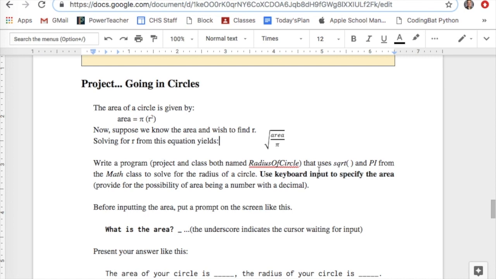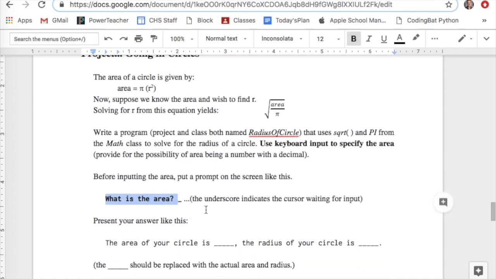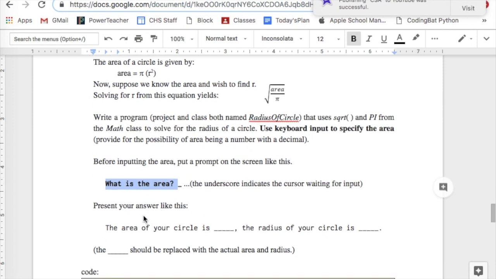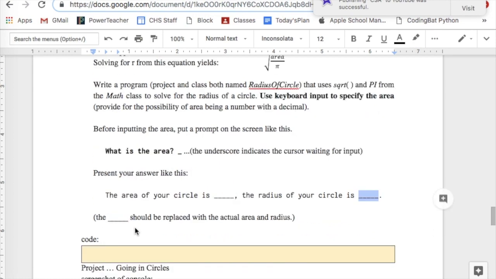So you're going to use those two things. You're also going to have the computer print out what is the area and then wait until the user types in the area of a circle. And then you're going to send out the answer. You're going to say the area of the circle is, and whatever number they typed in for the area, then the radius of your circle is, and whatever it calculated. So you'll write a program that does that.